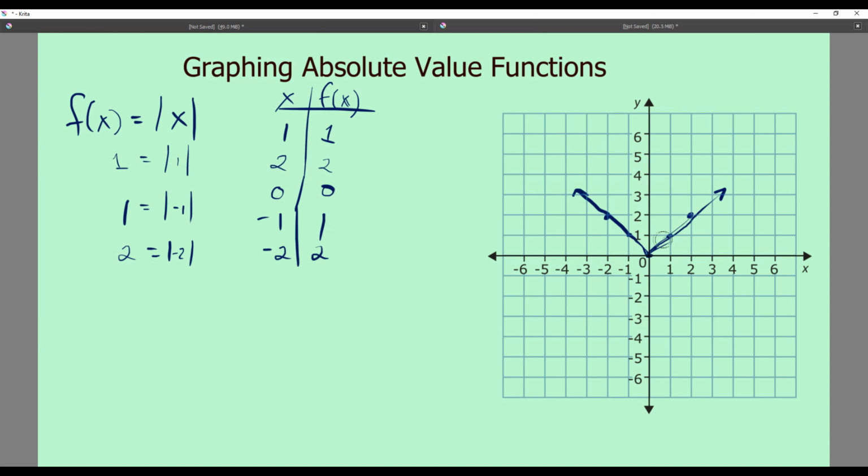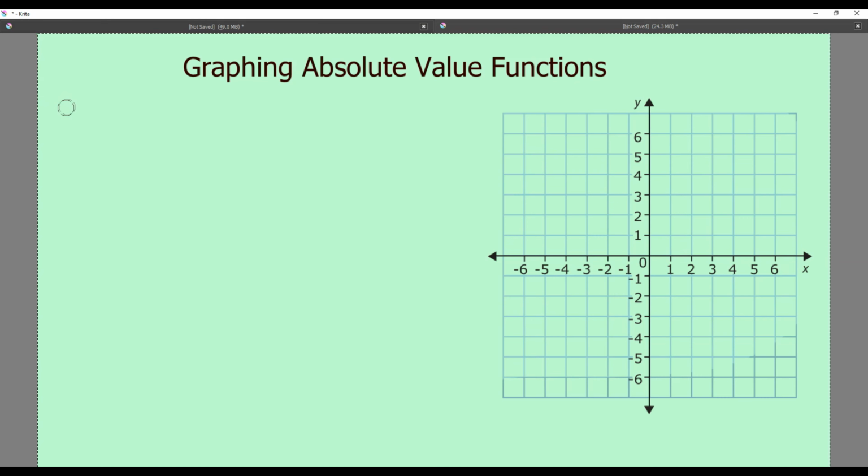But that's the basic one. Just understand that it makes a V shape because it can't go in the negatives. Absolute value cannot be negative. So when you have f of x is equal to the absolute value of something, it can't really give you negative, right? So it just stays in the positive. Now that's not really the ultimate conclusion. It could be negative if things happen to that function. Okay, so there are things that they can do to your function to make it look different, right?